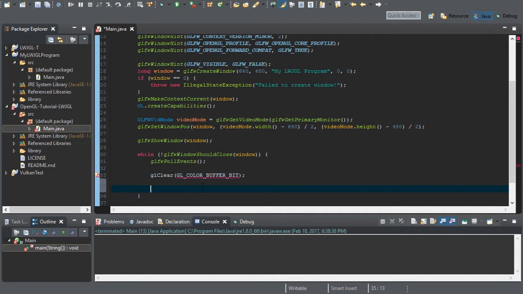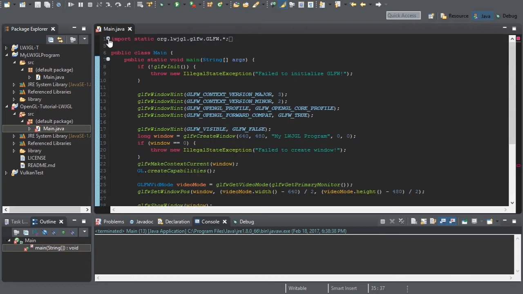This is also the reason why we have to clear the color buffer, because otherwise we'd just be rendering on top of the previous scene that was displayed. So to swap the buffers, we just call glfwSwapBuffers, and we pass in the window.